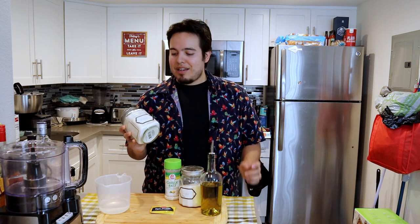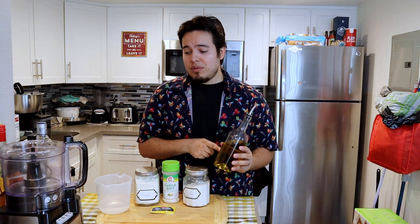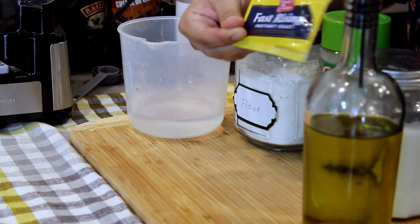Let's start off with our dough. We've already gone over how to make the dough in our last pizza episode, but just a quick refresher, we're gonna go over it again. You're gonna start off with 3 cups of all-purpose flour. I know this container is 3 cups, so I'm just gonna pour the whole thing in there. 1 tablespoon of salt, 1 teaspoon of sugar, 2 tablespoons of olive oil, 1 cup of warm water, and last but not least, and probably most important, your yeast.